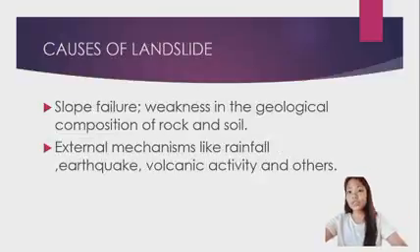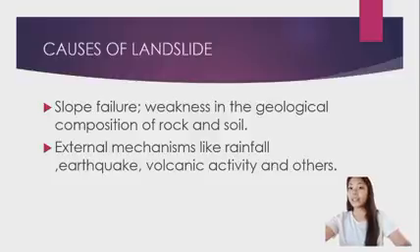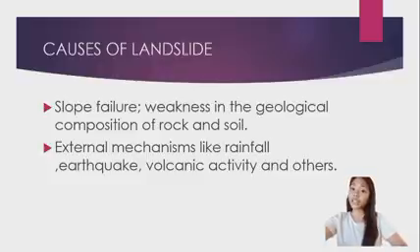There are many causes of a landslide, but in this case, they classify the main causes into two. The first one is the inherent reason of slope failure. This is the failure pertaining to the slope, such as the weakness in geological composition or in the geological structure within the rock or soil surrounding it.